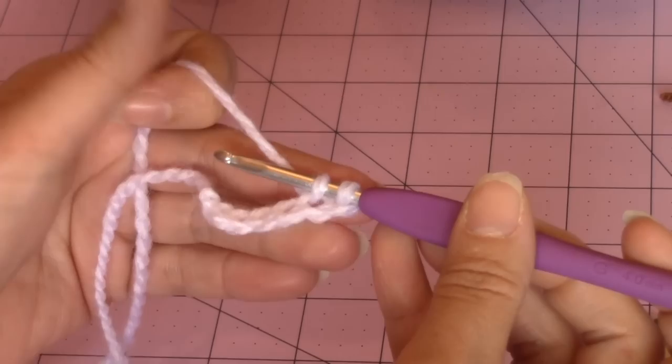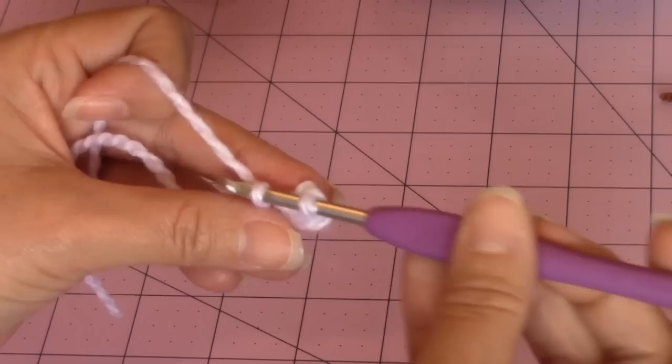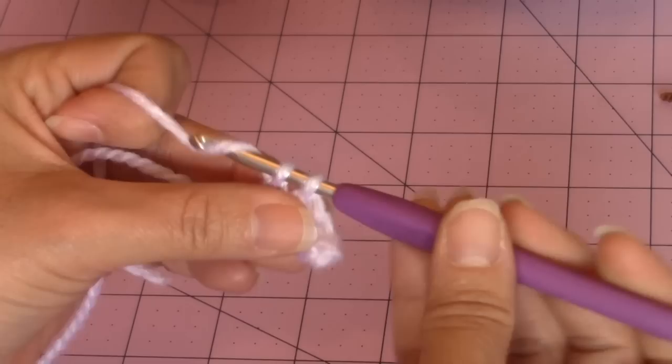make a single crochet, and then you're going to go into the next stitch over, bring up a loop, and make a single crochet. And you're going to make one single crochet in every stitch back across, and that will give you a stitch count of five. So we started with six, but because we made the single crochet in the second chain from the hook, we're going to end up with five stitches when you're finished with this row.